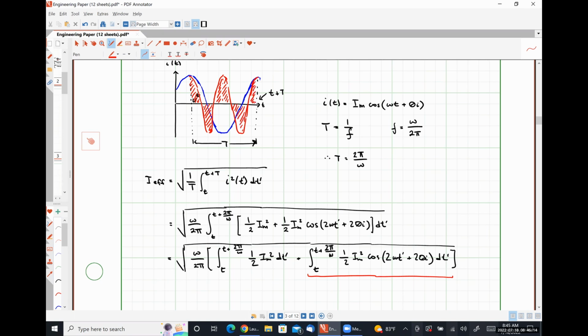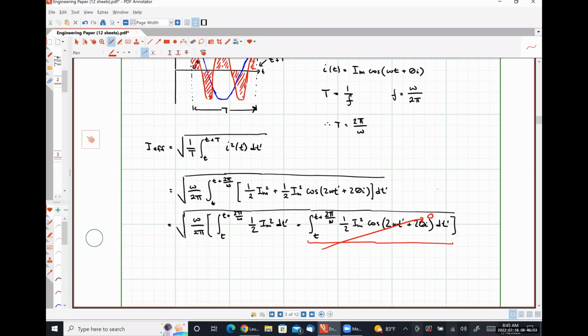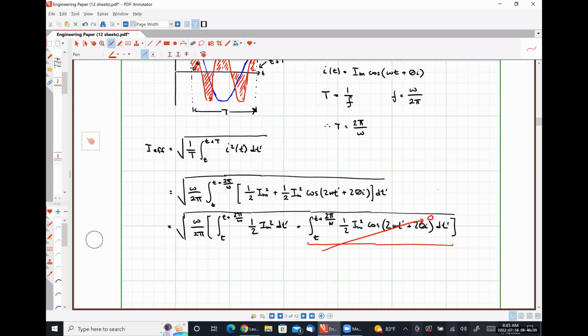This squared twice frequency term here, so this integral actually just goes to 0, because if we integrate a sinusoid over any integer number of periods, the result has to be 0, which leaves behind only the DC contribution to the square of the current. Okay. Well, all that stuff, the 1/2 is a constant term, the Im squared is a constant term, so we can take it outside of the integration.